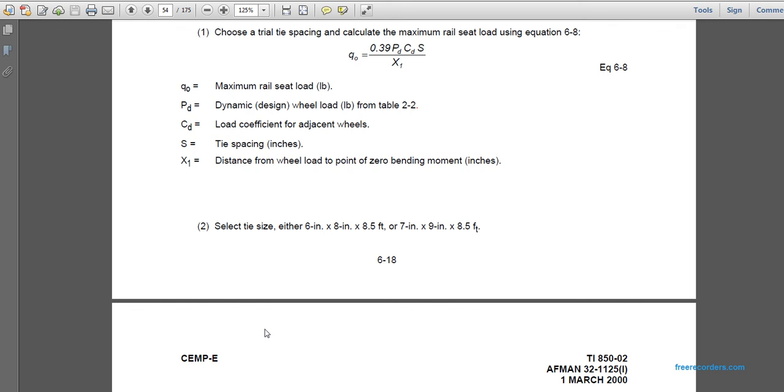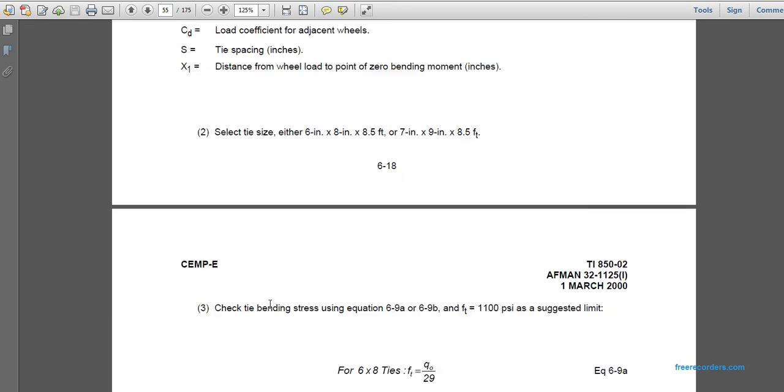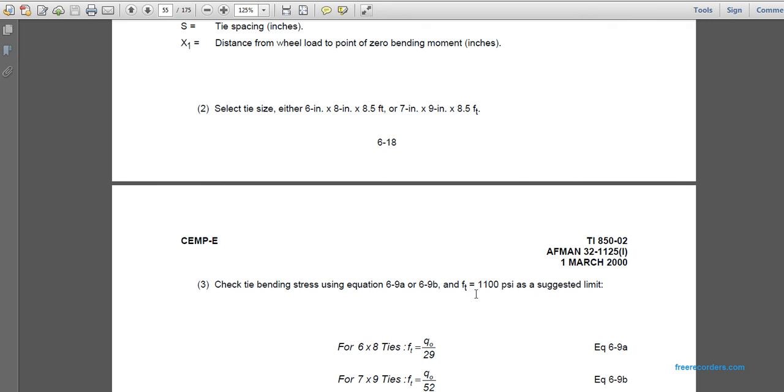Select the tie size, either 6 inches by 8 inches by 8.5 feet, or 7 inches by 9 inches by 8.5 feet. Check the tie bending stress using equations 6.9A, 6.9B, and FT. FT is equal to a 1100 psi suggested limit.